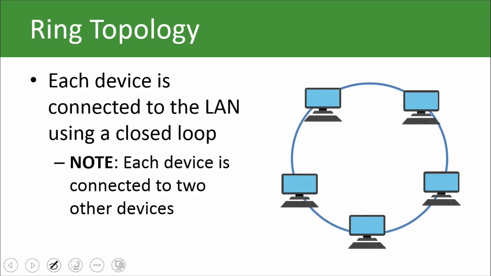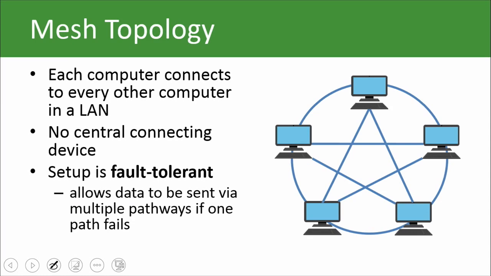A ring topology. This is one of my favorites to draw if I'm ever in a classroom setting. Each device in a ring topology is connected to another. And note that each device is actually connected to 2 other devices. So if we have computer 1 here, it's connected to computer 5, and it's also connected to computer 2. Cool. A mesh topology is also pretty fun.